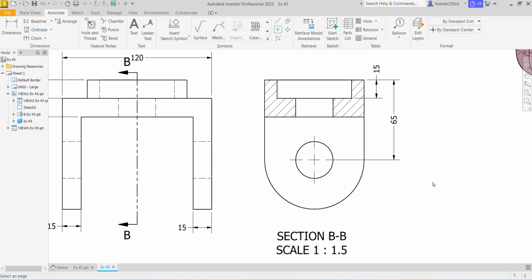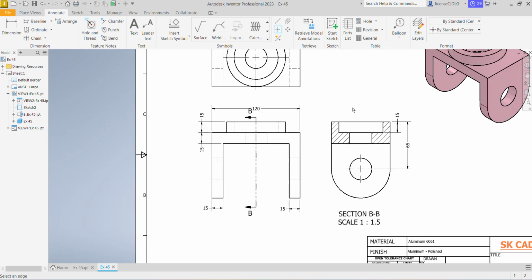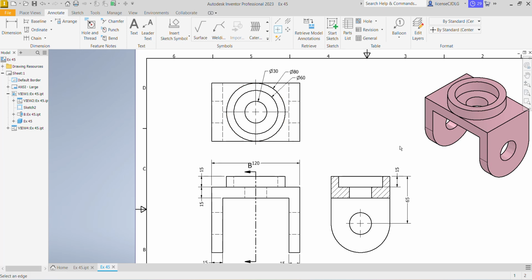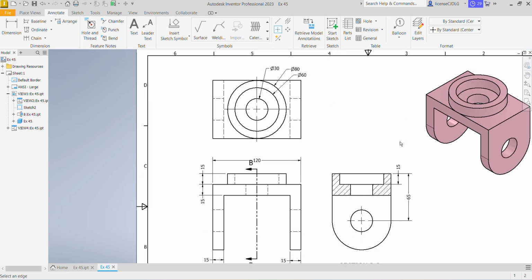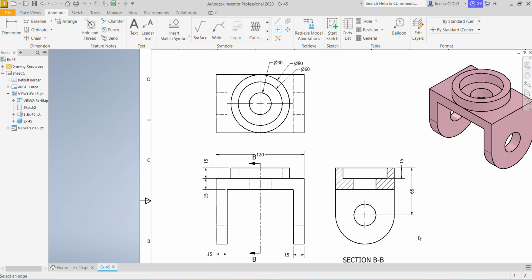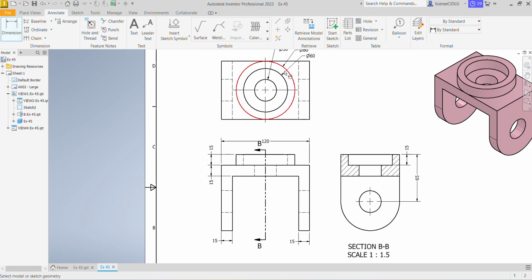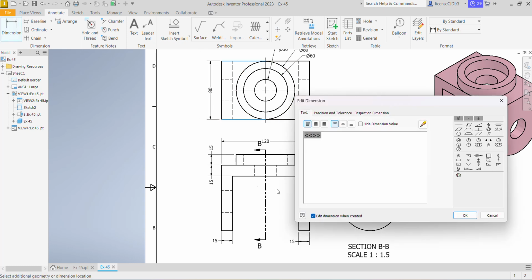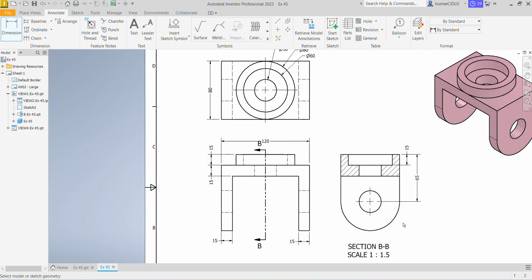Create center mark here. So this dimension we can give here. In the top view also we can give 80, or we can give this radius.